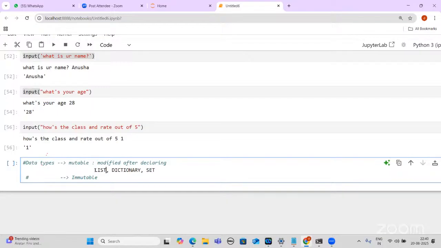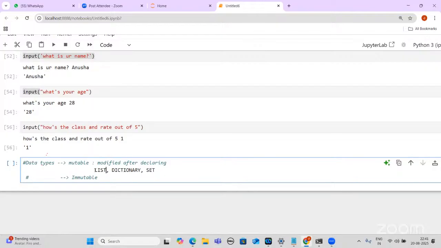At the same time, if you are increasing the volume, it is in your hand, meaning you can adjust the sound on your TV or your Bluetooth device. You have the capability to control that sound signal. In the same way, mutable means that particular data type can be modified even after declaration.